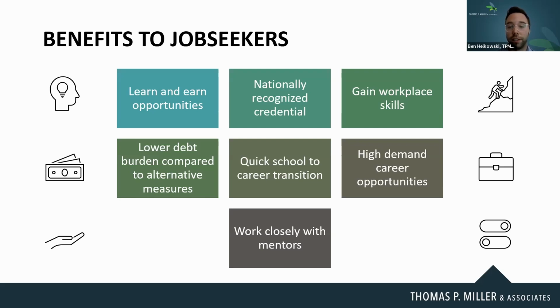Benefit number 6 is that apprentices tend to work in high demand career opportunities, which creates a lot of work opportunities for them. Apprenticeship USA and registered apprenticeship sponsors will use labor market information to promote training opportunities and connection to these high demand career options. And a 7th benefit, but certainly not the last benefit, is that apprentices work closely with mentors. And mentors can play an integral role in the career trajectory of workers, and this is a great benefit for job seekers to capitalize on.